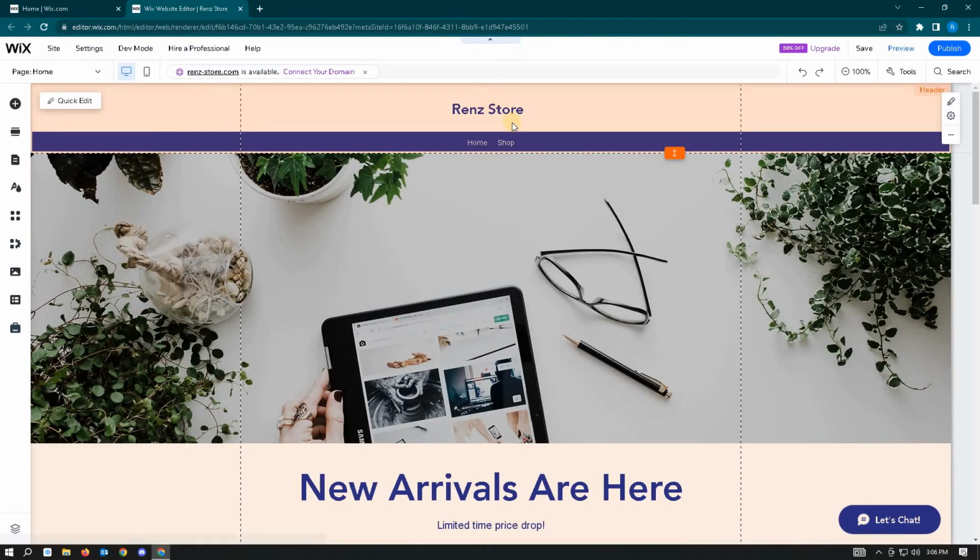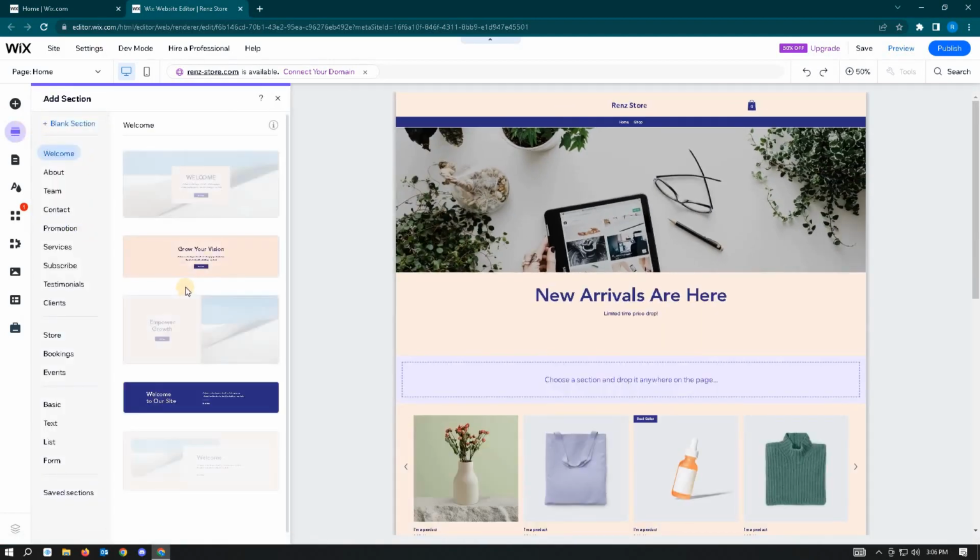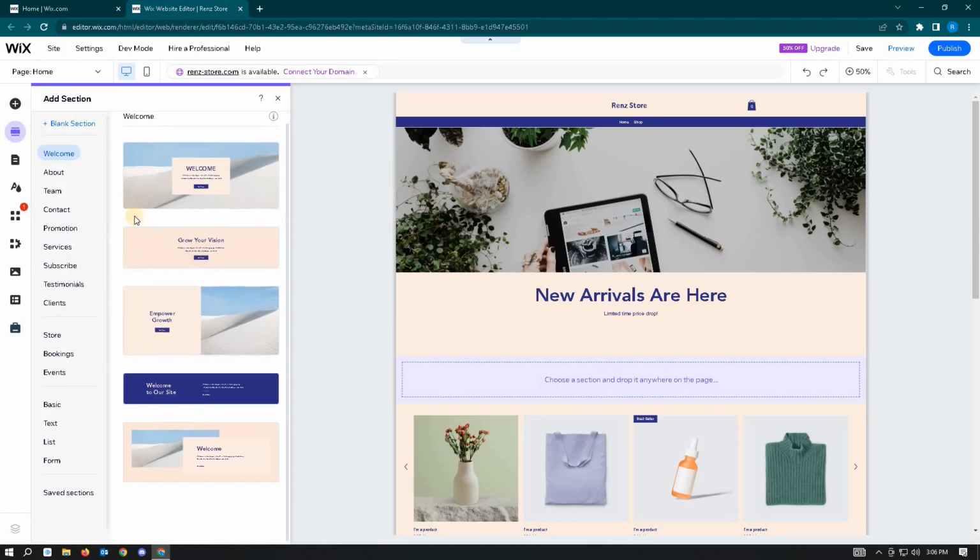It might take a few seconds or maybe a few minutes depending on the internet speed that you have, but yeah, it's gonna be really fast. Just gonna prepare my site real quickly, and here the first thing that I want to do is add the application for refund policy on Wix, because when we go to add section here, we won't see a section that says add a refund policy. We have to add the application to do that.